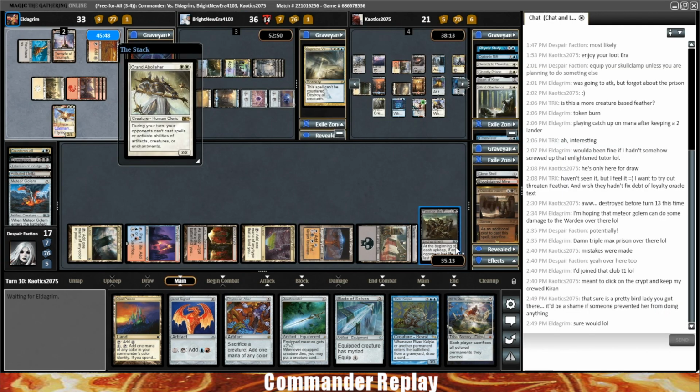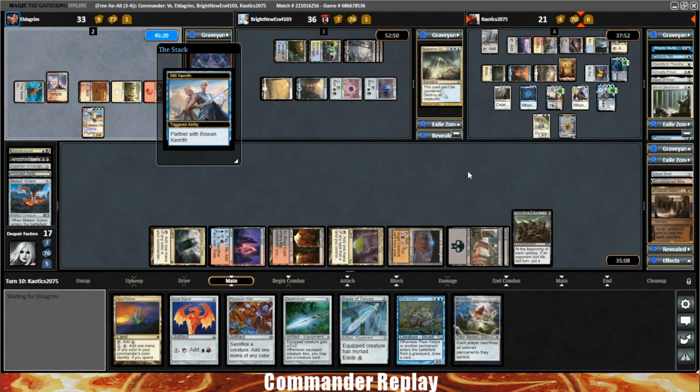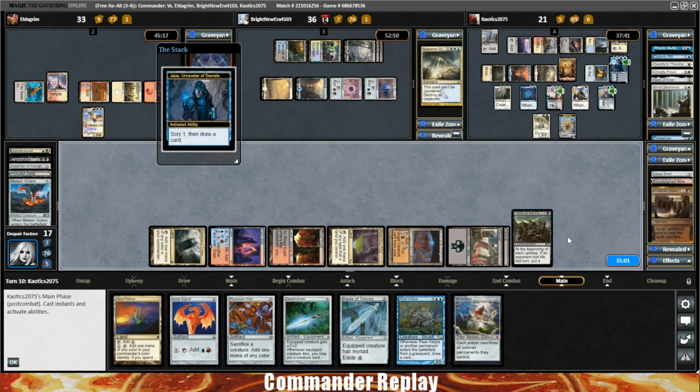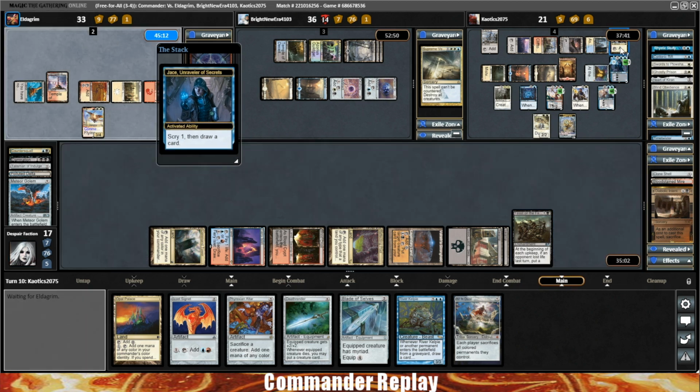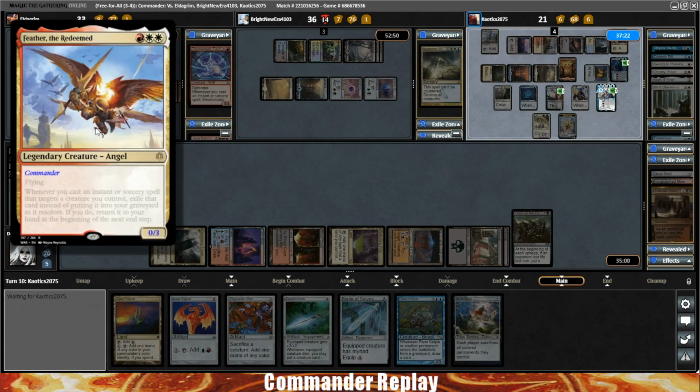Ooh, there's a Grand Abolisher. Yeah, that's a nasty one. Here comes a Will Kenrith. That's a good one. And that'll get a partner trigger. Opponent's going to scry and draw with the Jace. Yep. They do have Negate mana open, but I don't know. Don't feel like they have it, but we'll see. And they're going to use the Will Kenrith ability on Feather.